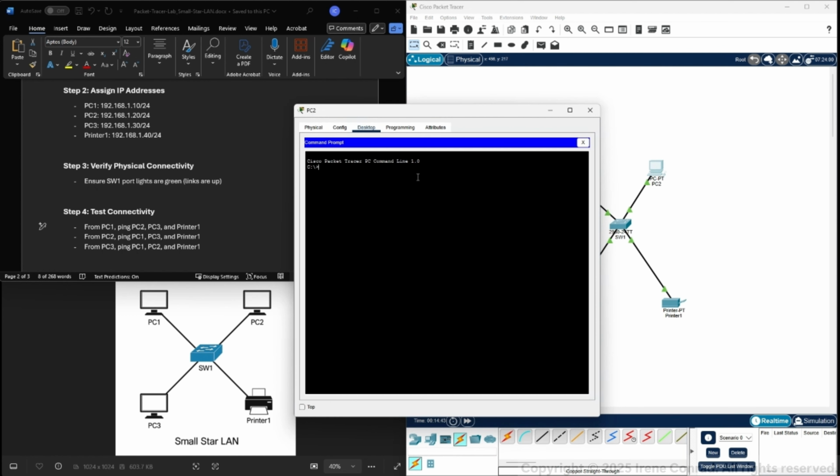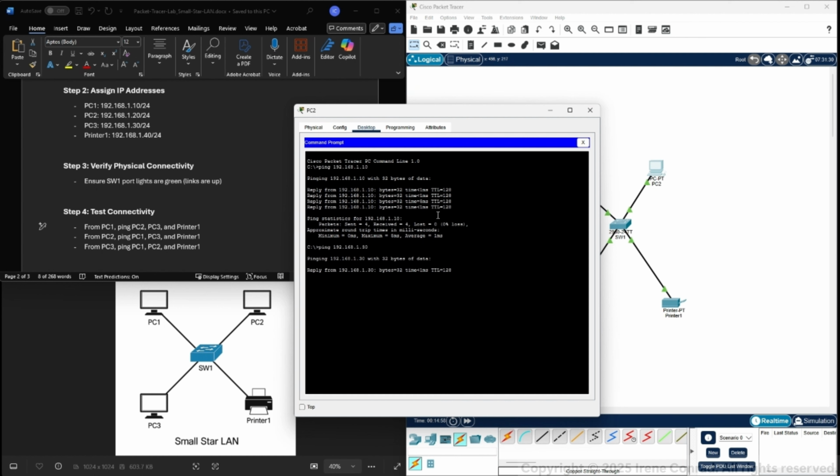From PC2, we're going to ping PC1, success, and then we're going to ping PC3, success, and then finally we'll ping printer 1, success.